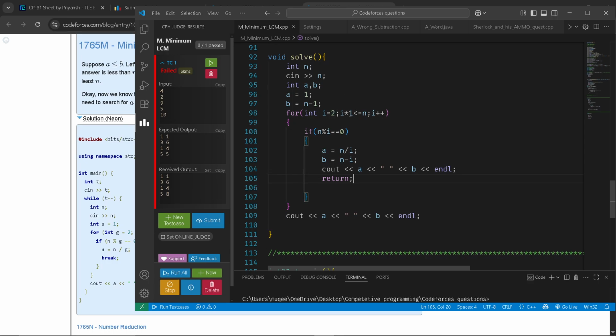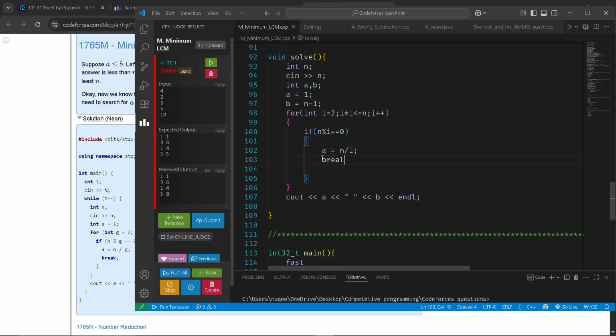If we choose 10 as the number, then it will go for 2 and 3. So 10 modulo 2 equals 0, a equals 10 by 2, which is 5, a is equal to n by i, break, cout a comma n minus a.